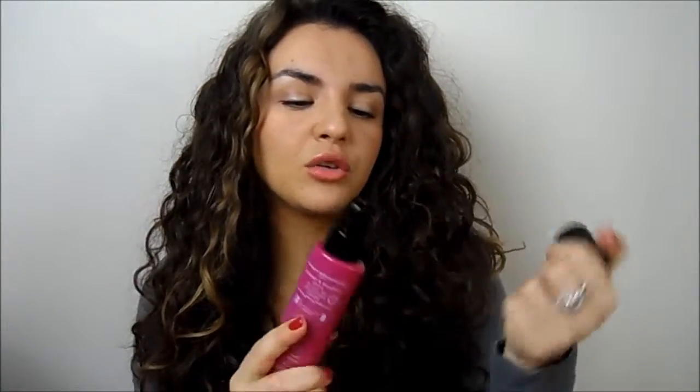Another product I've tried and really liked is the Charles Worthington Volume and Bounce Thick and Full Root Boosting Cream. I love anything that's great for volume because I like really big hair. It's a kind of gel-like cream — I take a couple of pumps, rub it between my hands, and apply it just to the roots and the inner part of my hair. It has worked really nicely, gives a little bit of lift, and it's not too heavy, which can be a problem with some products.